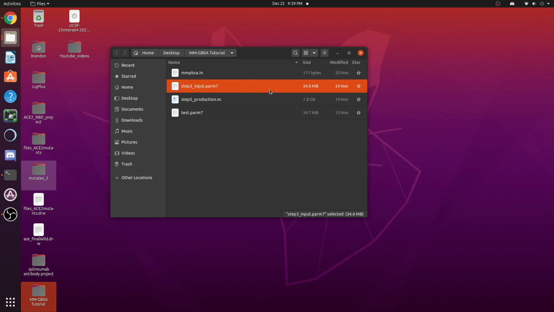So the first thing you want to do only applies if you made your parameter files, or if you solvated your protein inside of CHARMM-GUI, because when you do that, your parameter file has something called CMAP in it, which can affect the overall cancellation of the internal energy terms in the free energy calculations. So the first thing you're going to want to do is to open the parameter file that you used to run the MD simulation with a text editor.